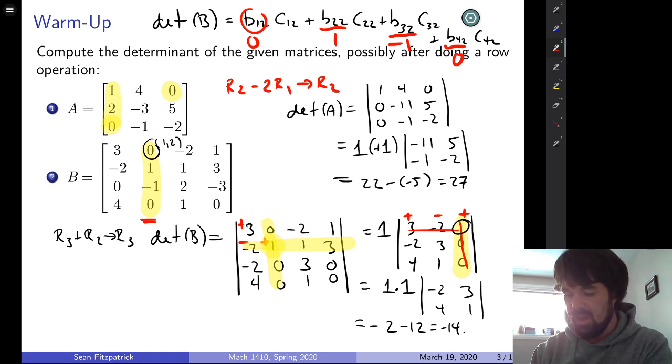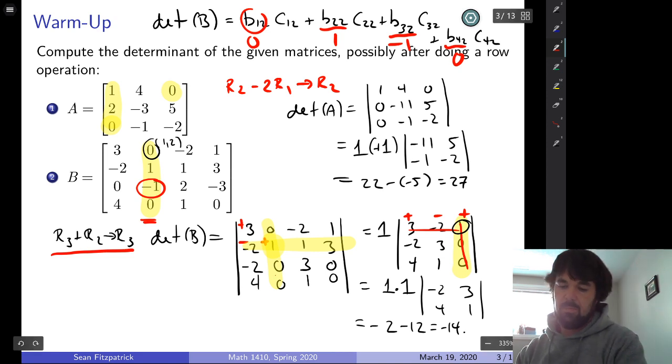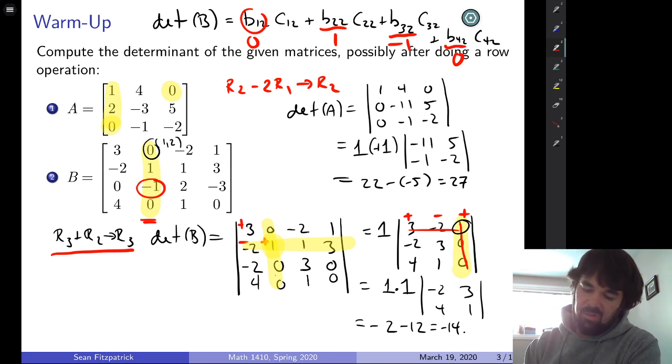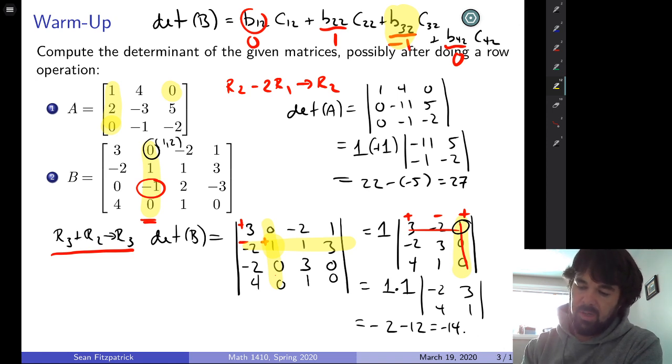2 3x3 determinants. But if I do this row operation, right? The reason I want to do this row operation is it gets rid of that number. It gets rid of the minus 1, right? Now I have a 0. So I have a new matrix, right? My new matrix is not the same as my old matrix, but I know that if I do this type of row operation, I'm not going to change the determinant. And so now, if I expand down that column, well, what happens is this entry here is also a 0. So I don't have to bother calculating the 3,2 cofactor because it's going to be multiplied by 0. That leaves me with only 1 cofactor, right? The fewer cofactors I have, the better.